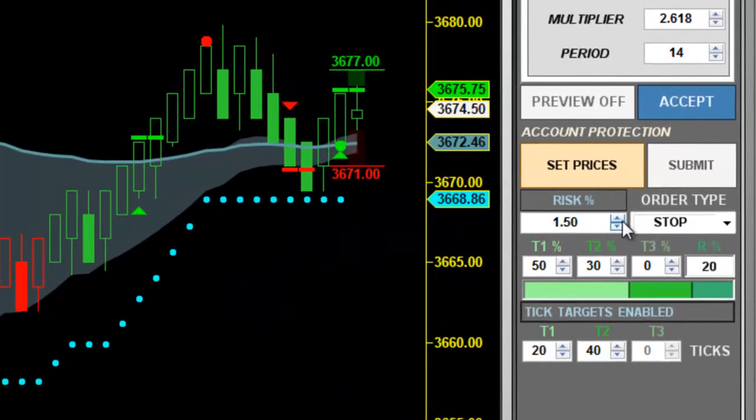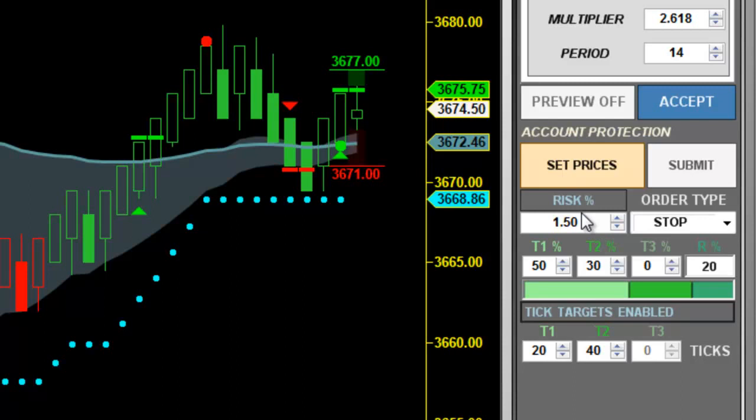And as you can see here, there's my 1.5% risk, and then there's my new 20 and 40 tick profit targets. The cool thing about the template manager is when you open up your charts in the morning, rather than having to come through here and adjust these on the fly, which of course you can still do, same with your risk, the template will already be created for you, helping you get your day started that much faster.